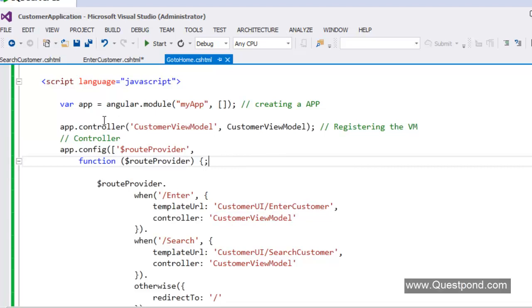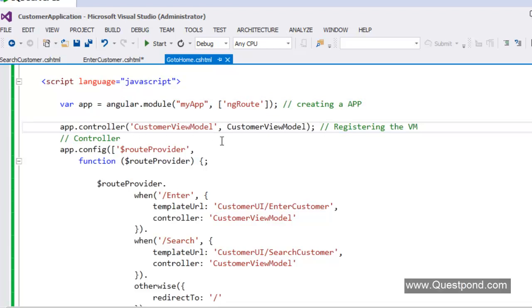And this Angular app needs this route provider object, right? So we need to ensure that when the Angular app object is created, this ng route object is also injected with the same, right? So you can see that this is our main page, right?